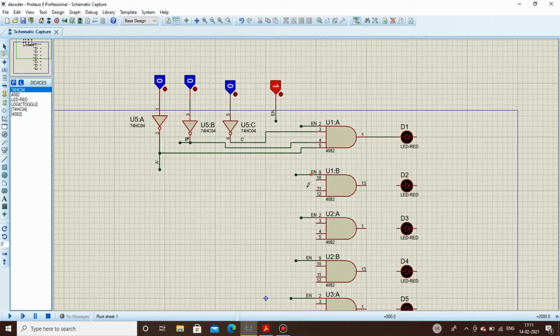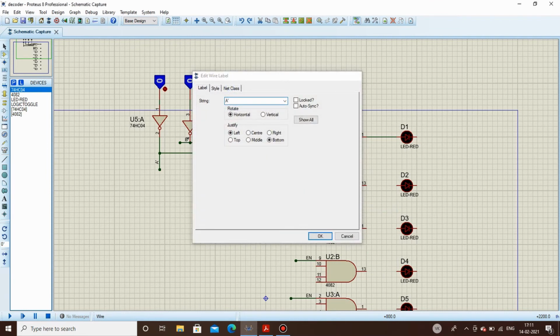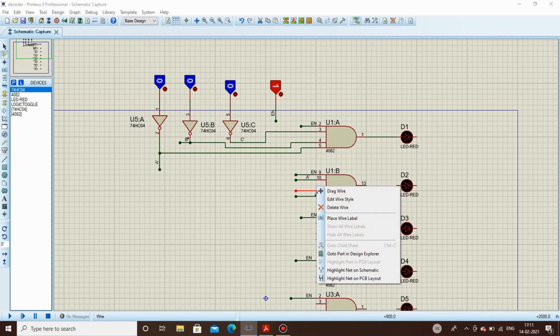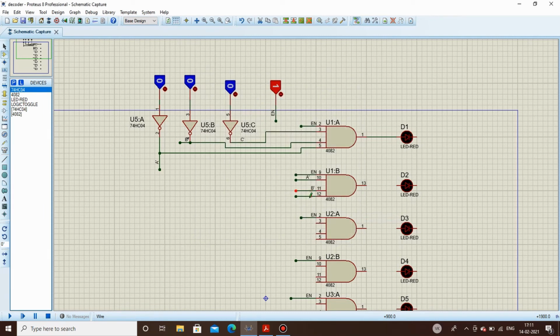So now this particular term was A bar, B bar, C. Sorry, it shall be A bar, B bar, and this was C. So it's better to take it like this.